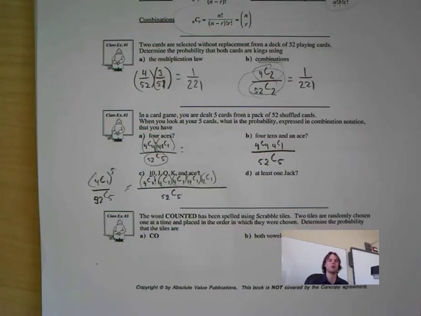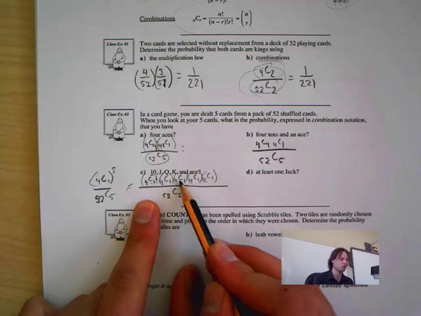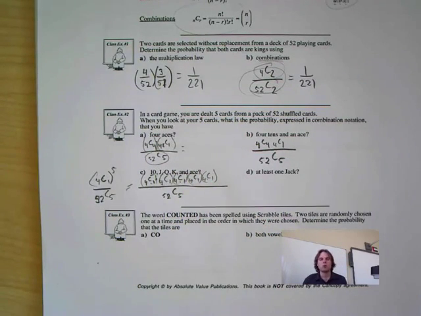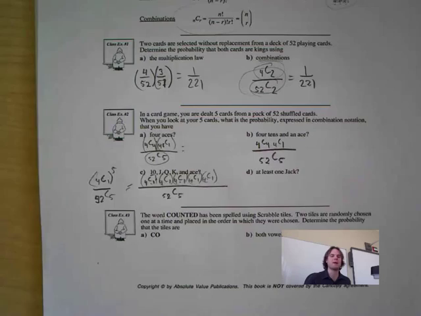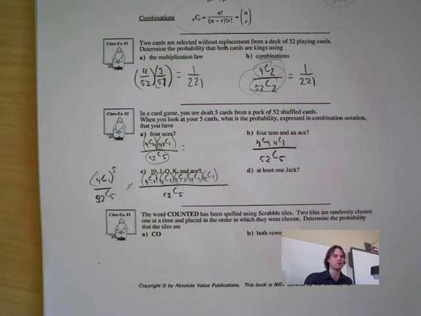We can look at it that way, all to the power of 5, because if we look at it, 4 choose 1, multiply by 4 choose 1, multiply by 4 choose 1, multiply by 4 choose 1, multiply by 4 choose 1. No use going into your calc and doing the math that many times. Just go 4 choose 1, put it in brackets, and go to the power of 5, then we divide that by 52 choose 5. A lot faster, a lot easier, kind of a nice little shortcut.